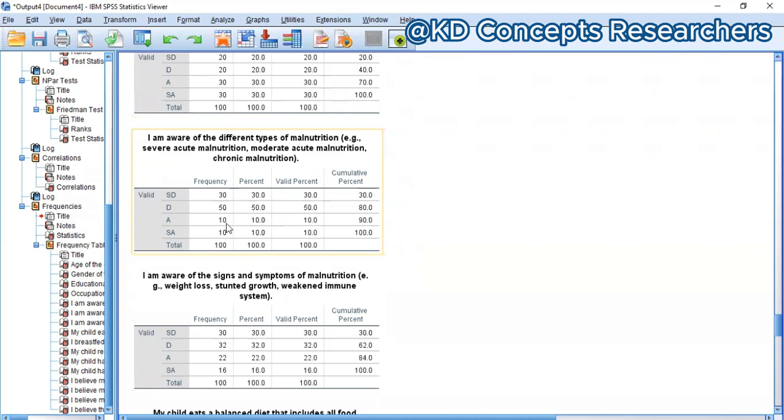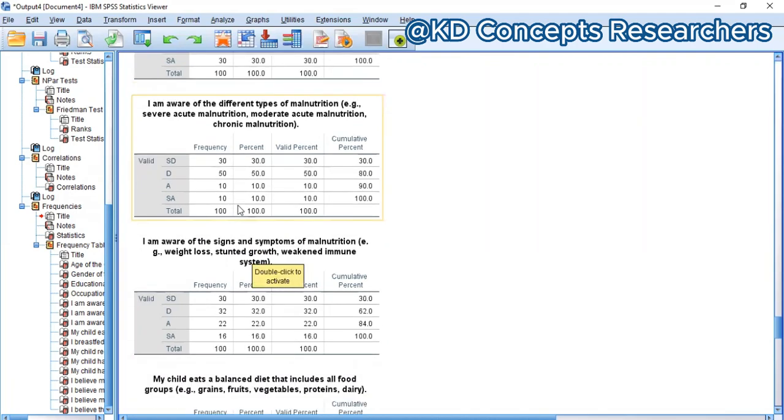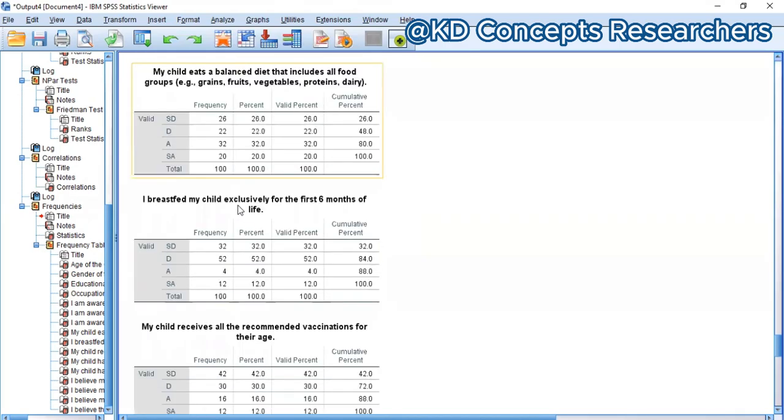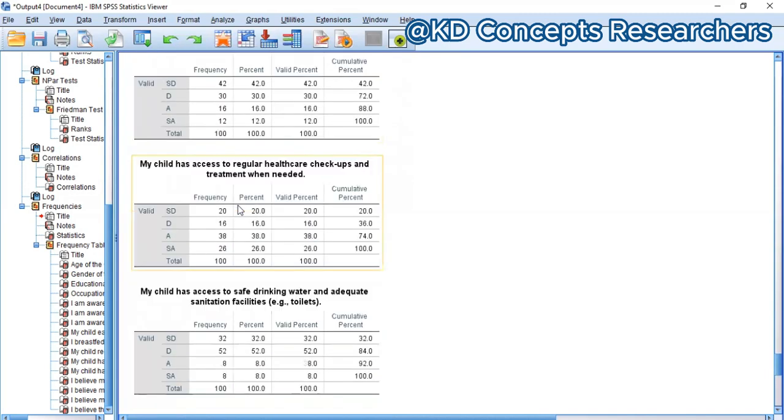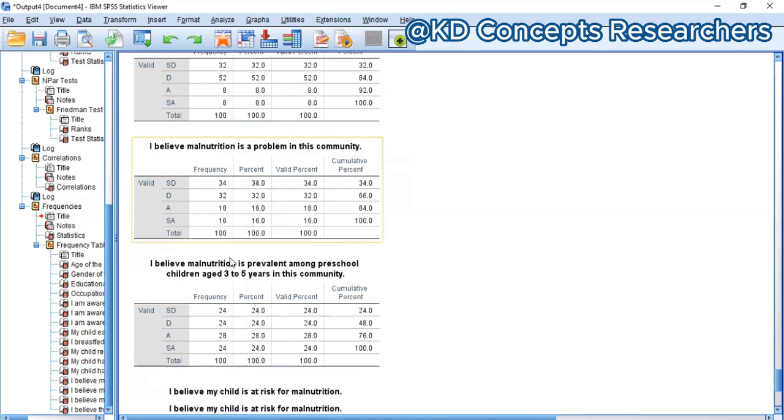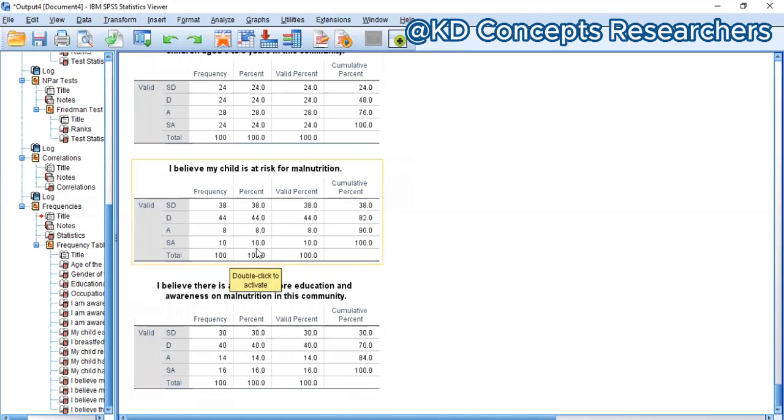Now, if you go down, you also see how every other question was answered. So this frequency table is the first thing you need to get for your questionnaire, because to represent the responses from your questionnaire, you use your frequency and percentage. Two very important statistics are frequency and percentage. So that is it with how to obtain the frequencies of survey data. Now let's go back to the actual data.